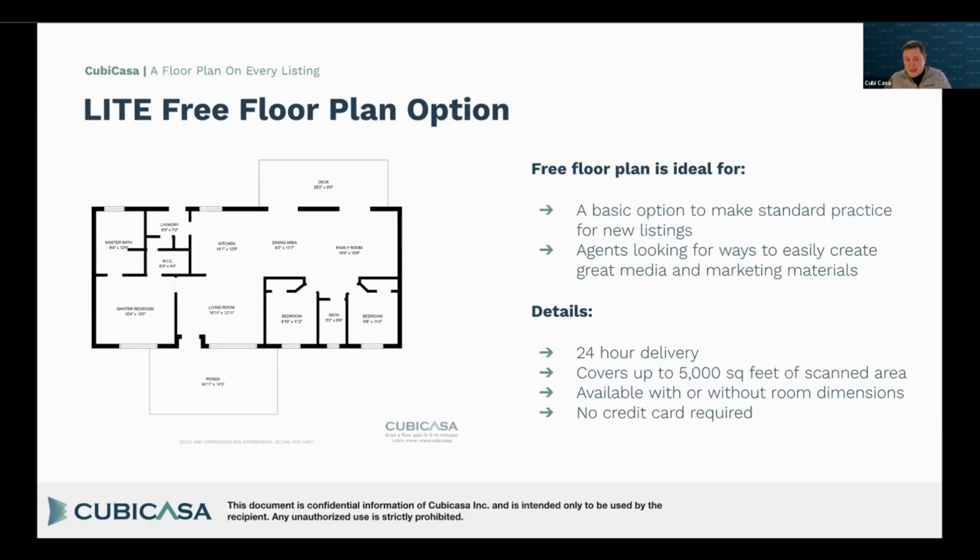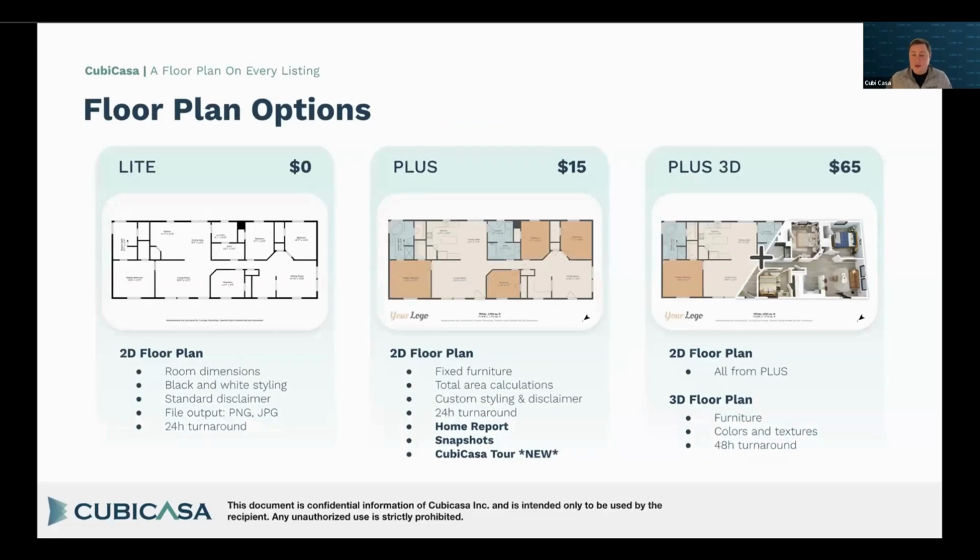On top of this free basic floor plan, there are a number of optional add-ons that you can choose from. Everything that we offer is all created from that same 5-minute scan. So there's nothing additional that you need to do. And it's all available on an a la carte basis. So you can pick and choose what you want or need for each individual property that you scan. This slide here shows our 3 most popular options.